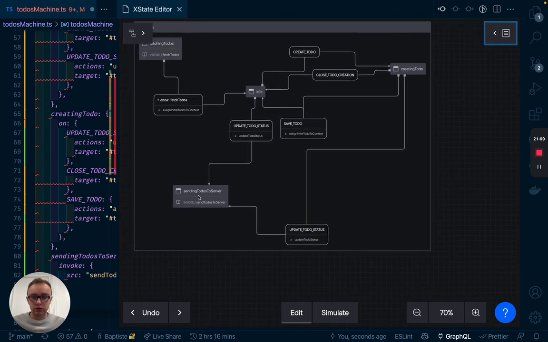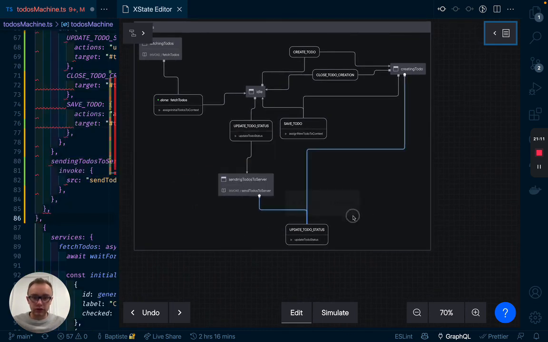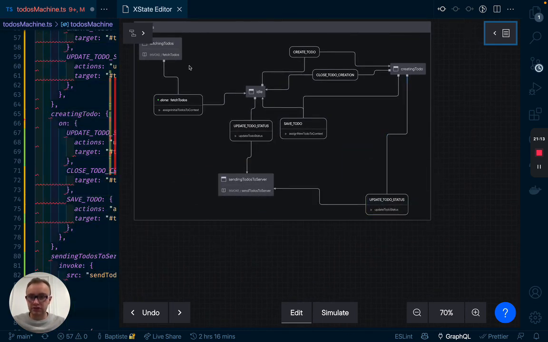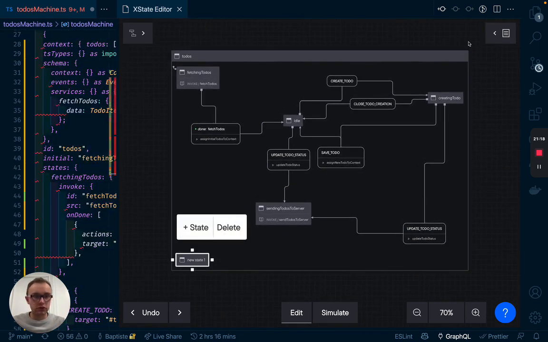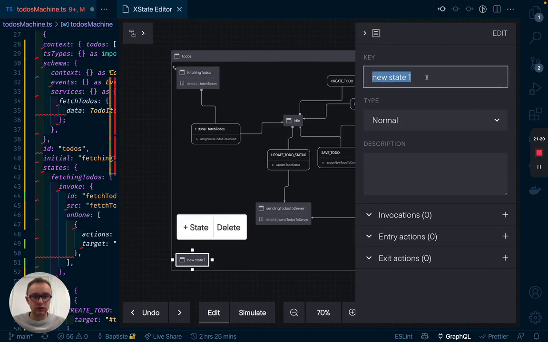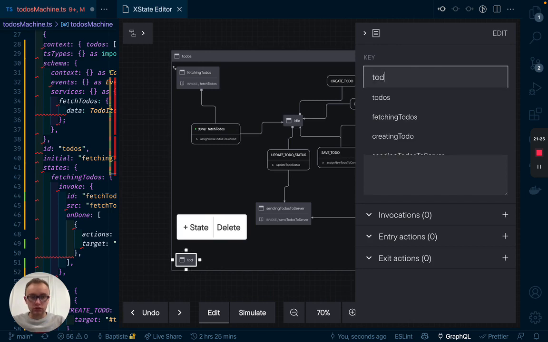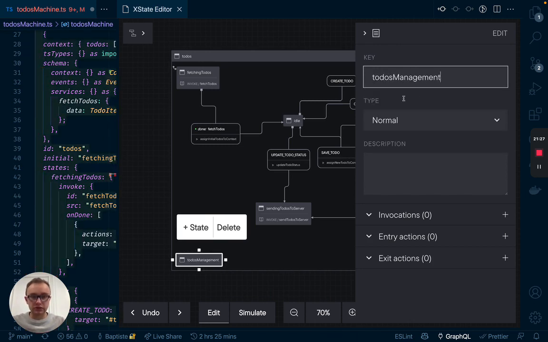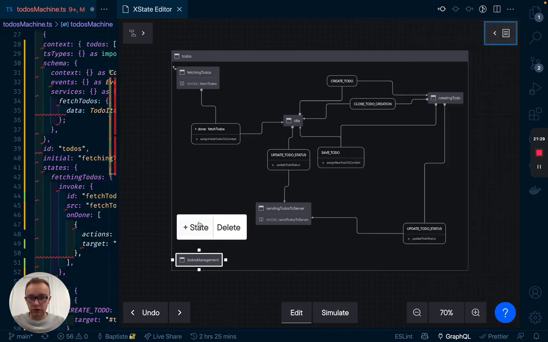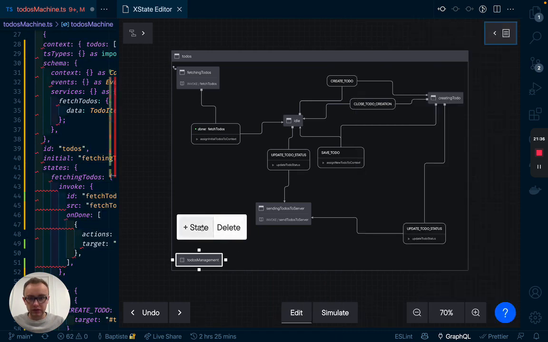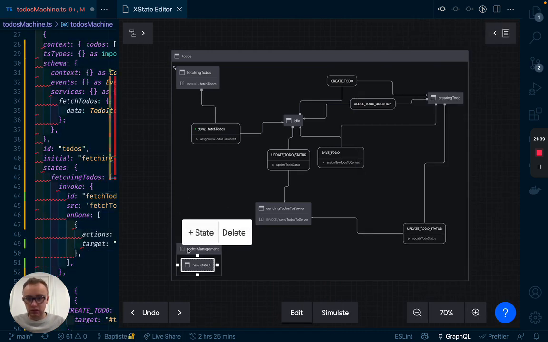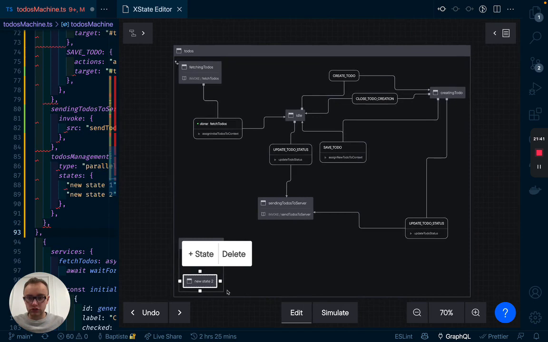So the first thing to do will be to create a new state in to-dos machine. We will call this state to-dos management. Okay, so in this state, we will say that this state is parallel and has two child states.